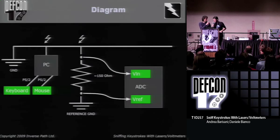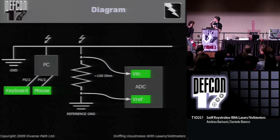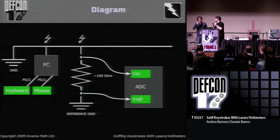So I just want to say this: when you show this kind of diagram to an electrician, an electrician would likely say, hey, what the fuck is that? Why do we have two grounds? But what I like to say is that it's like going to a locksmith and asking for bump keys. They would say, hey, why do you want that, okay? When you do hacking, you will make things that look very weird for people in the business, but the evilness that comes out is very good for us.